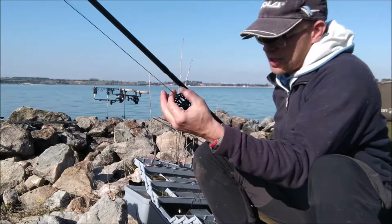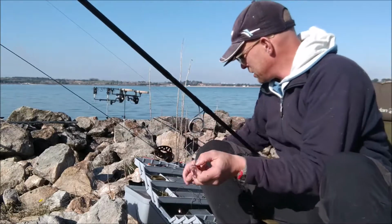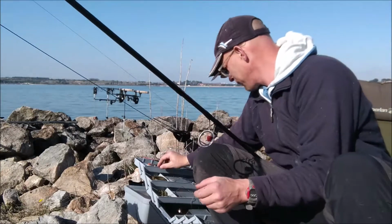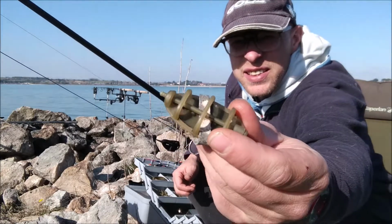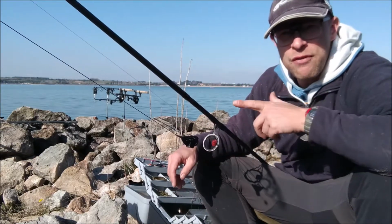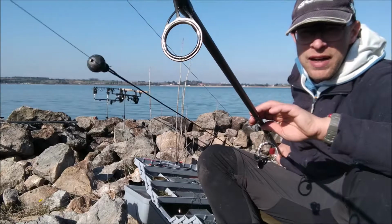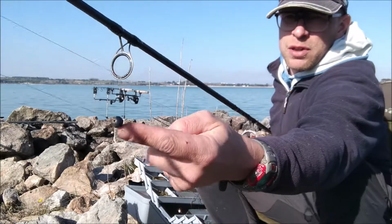But these feeders that I've got on this rod, they've discontinued them. Can't get them anymore. So I've started using a match style method feeder, which are good, but they don't have a lot of weight on them. I've had to wrap little bits of strip lead just to keep a bit of extra weight out there. You know this swim, it's 25 plus foot deep, it's a deep one. Lead core leader and a flying back lead. Now the flying back lead isn't a flying back lead, it's just a drilled bullet, much cheaper, and a bead to stop the knot, to help the knot there, look.